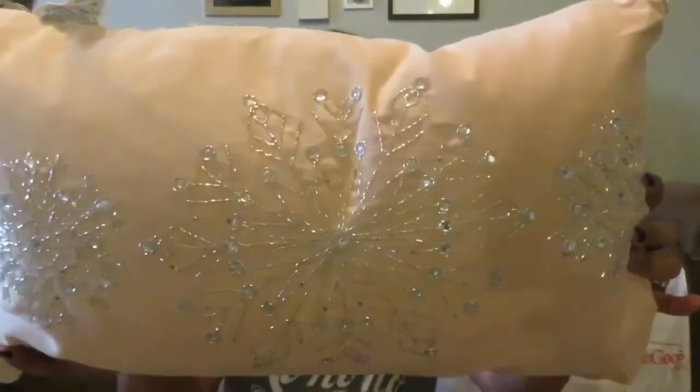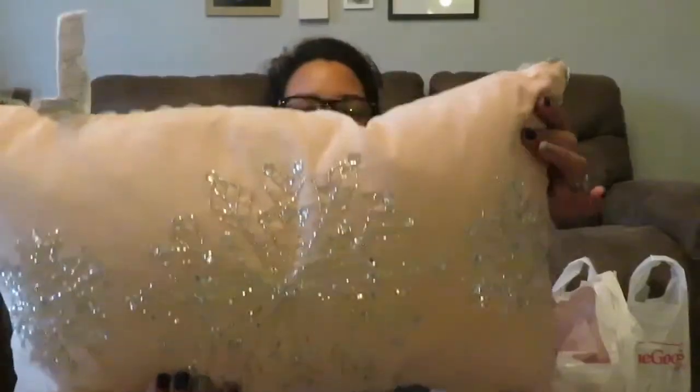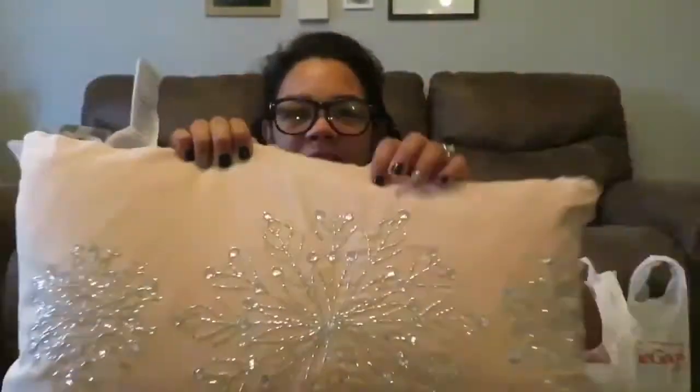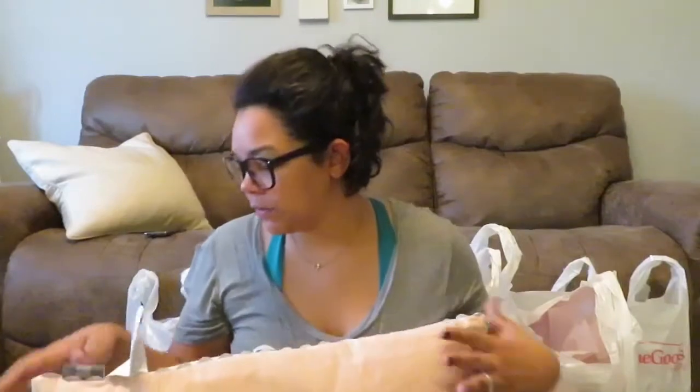So I found this pillow to change out my other pillows. And I am so in love with this pillow. Look how pretty that is. It's got this beautiful sequins and sparkles, snowflakes. It's got this cute little embellishment on the sides here. And it's this dusty pink with silver sequins. It's just so pretty. This was at Home Goods, like I said, and I believe it was $19.99. Dash Away Home. And the back is this tan, it's not burlap, but it's got silver reflect in it as well. That was my one big thing that I got for the bedroom.